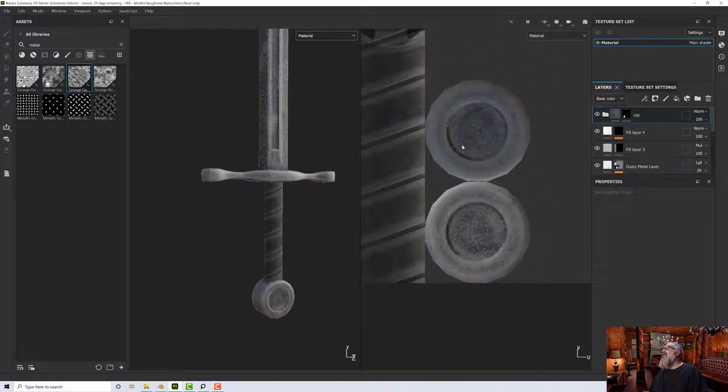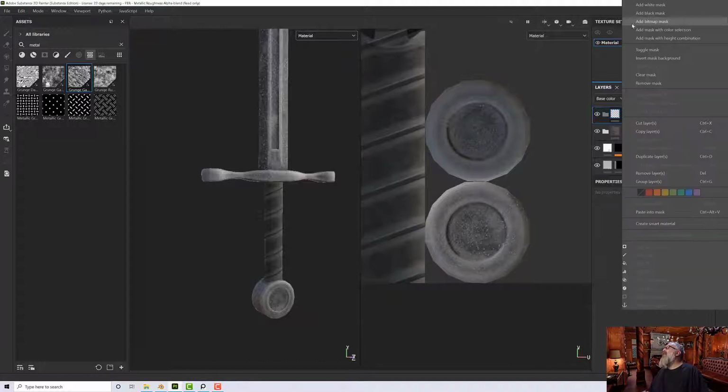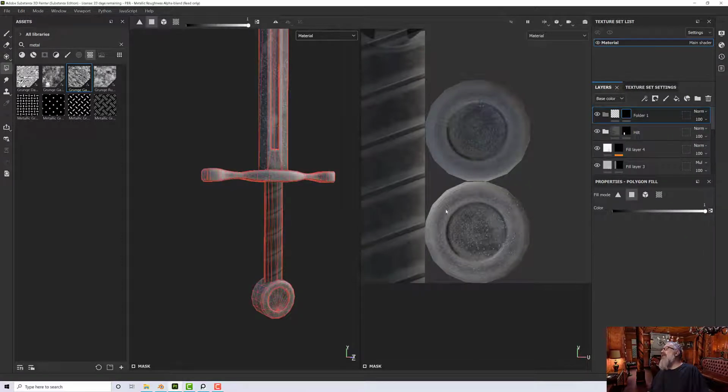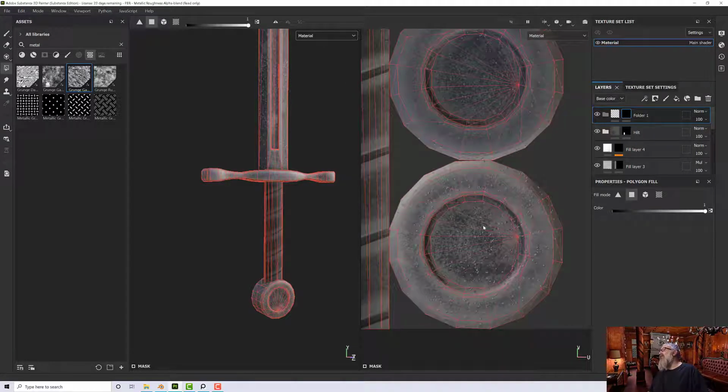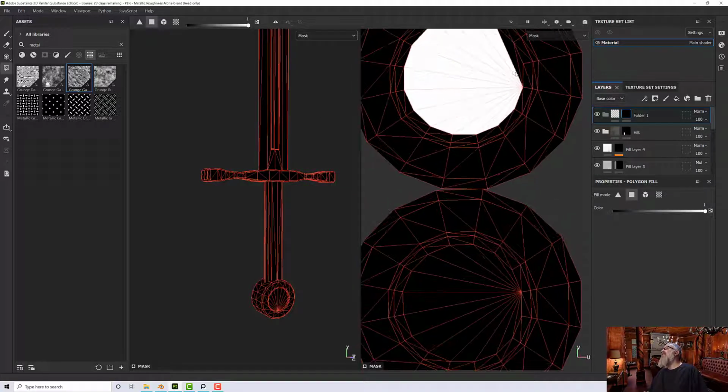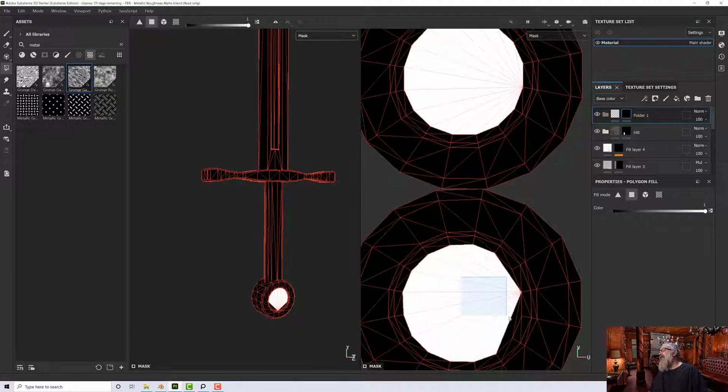Okay, so I've decided to enhance this kind of middle piece. So I'm going to add a folder at the top, and then I'll right click and add a black mask, and with the fill tool there I'm going to just select in to pick up all of these vertices that make up that inner circle. So let's go to the mask so I can clearly see that I'm actually selecting something, and just select over those.